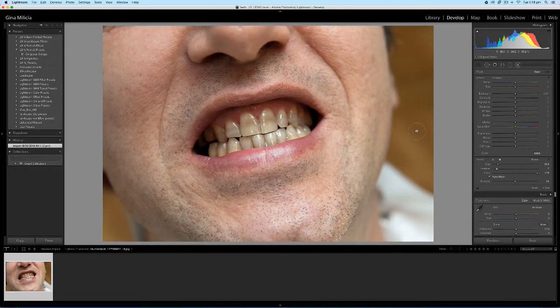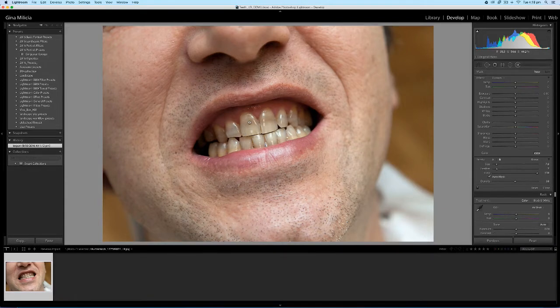So I'll just go ahead and create a mask over the area that I want to brush on, and I'm just going to reduce the size of the brush. I'm using a mouse, and I'm just scrolling. You can increase or decrease the brush size just by scrolling, which just makes it easier and it's a little bit more accurate than using the sliders.